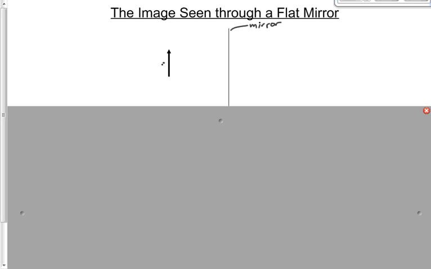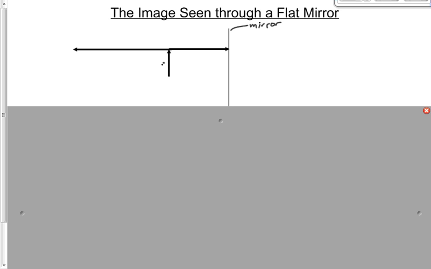Only 4, because that's all we need to predict what the image is going to look like. The first ray of light that's going to reflect off of this guy, we're going to make reflect off of the top of his head. Maybe he's a bald guy. He's got a shiny head. And it's reflecting such that it strikes the mirror straight on at an angle of 0 degrees, measured from the normal, an angle of incidence of 0 degrees. Where's it going to reflect? Well, it's going to reflect back upon itself, because if it strikes at 0, it's going to reflect back at 0 degrees.